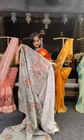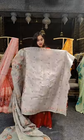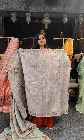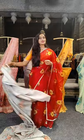And here comes the blouse. So even on the blouse, we have got a limited work with pearls, and we have a thread work on it. Price for the saree is 4,850 rupees.